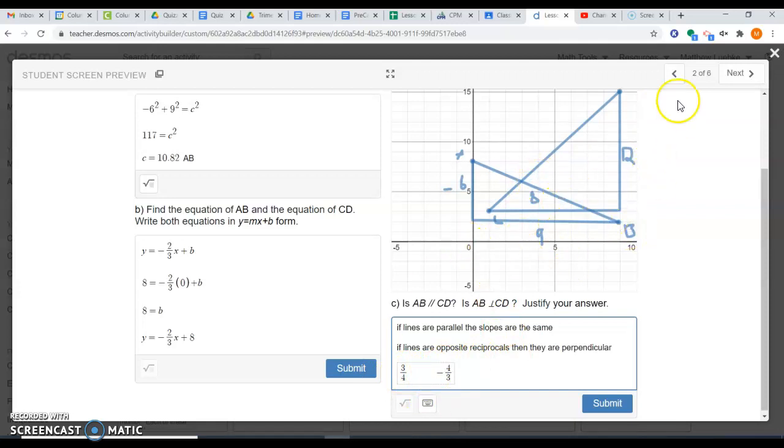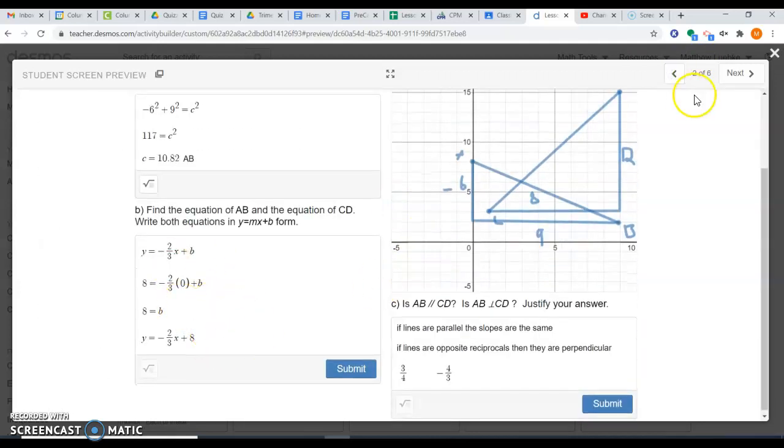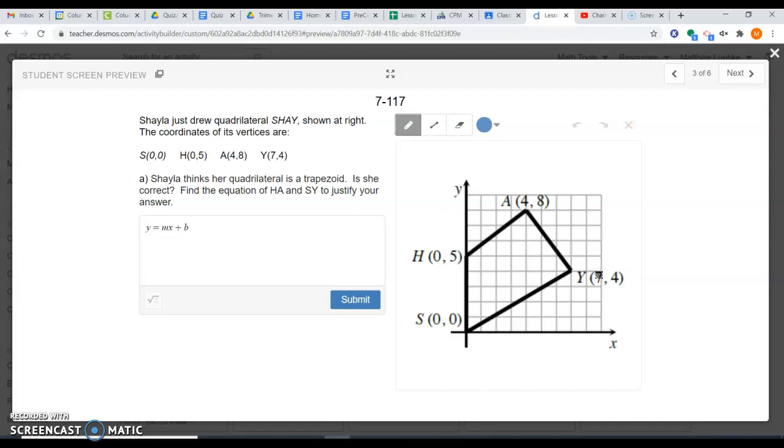This is a warm-up to evaluating a shape, which is what we do in slide three. They say they think this is a trapezoid. If it's truly a trapezoid, then it should have one pair of parallel sides. That's what it means to be a trapezoid. We need to evaluate if any of the sides are parallel to one another. They think that HA and SY are parallel to each other. What you're going to have to do is write an equation for HA, write an equation for SY, and evaluate their slopes. We're going to write equations in y equals mx plus b format, just like we did with the lines here in part B, just different lines with HA and SY. Then you're going to evaluate their slopes. If they're the same, then they're parallel. If they're not the same, then they're not parallel. If they're opposite reciprocals, they're perpendicular.